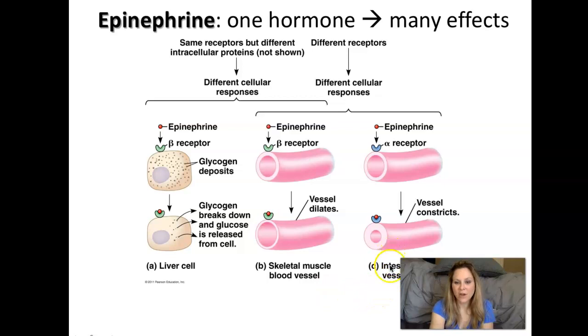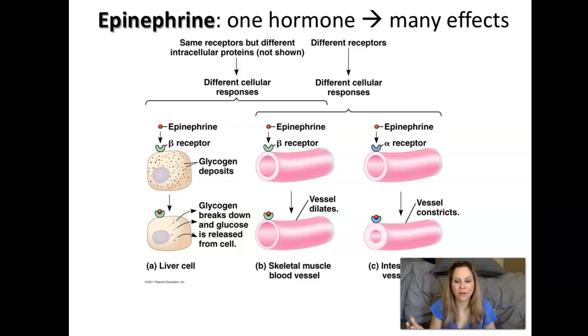Epinephrine is also going to act on the intestinal blood vessels, which is interesting. The intestinal blood vessels are going to constrict, not get as much blood flow. And so I'd ask you why. If we were staying in class, I'd be like, why is it that we are limiting blood flow to the intestines in this fight or flight situation? And I know somebody would get the answer. It would be, well, intestines are not a priority.